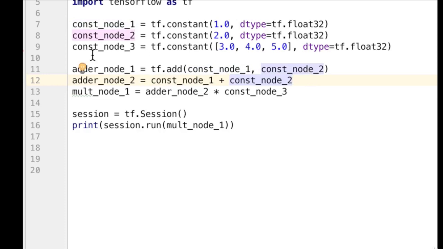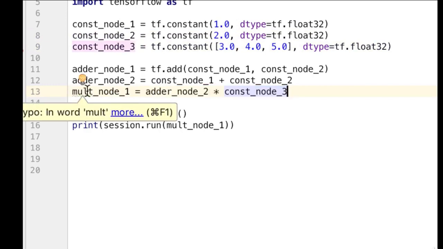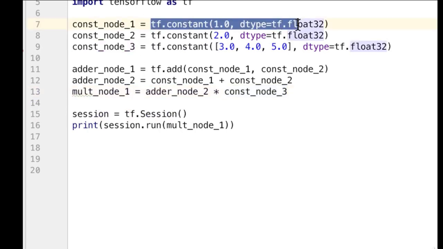We can also deal with two tensors if we want. So if I wanted to create a constant node 4 that had itself a tensor and then perform some operations there, for example, adding each of the elements together, or adding one of these to each of these elements or something like that, that's a perfectly valid operation to perform as well. So even the results of an operation like this will be stored within a node itself. So we're essentially building up our graph piece by piece by including all of these operations and these constant nodes.